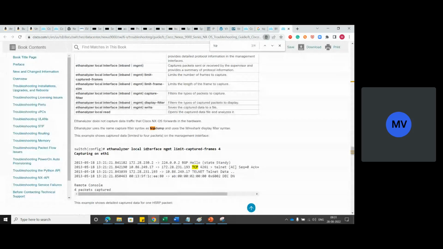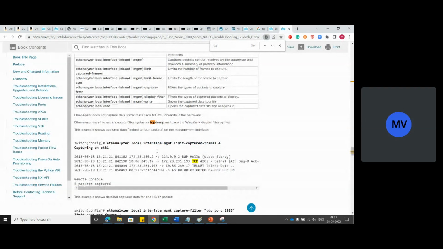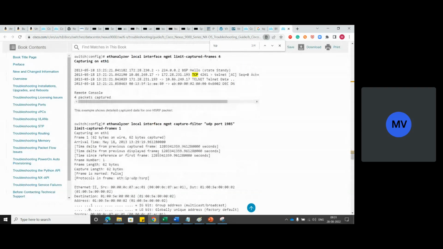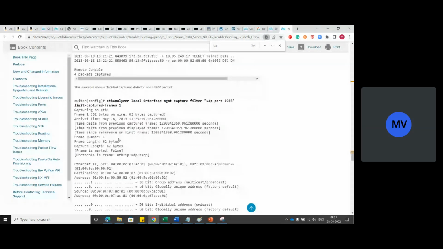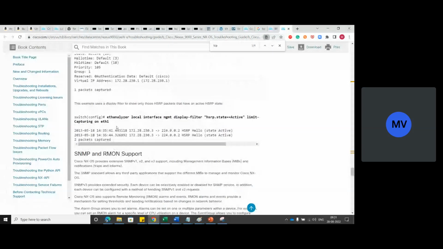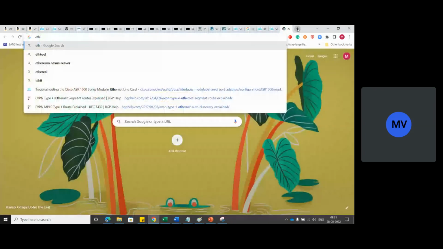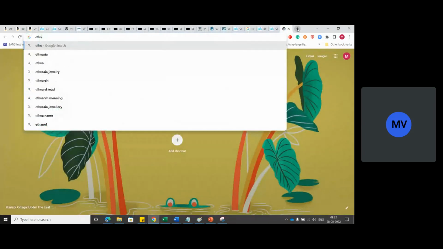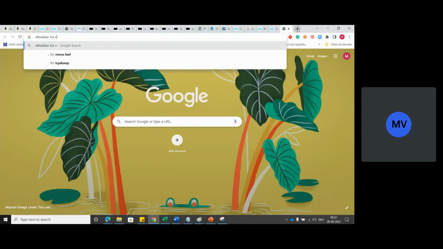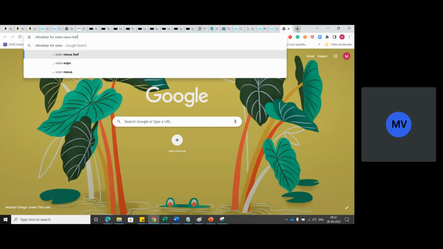This is the issue with the management interface capture itself.